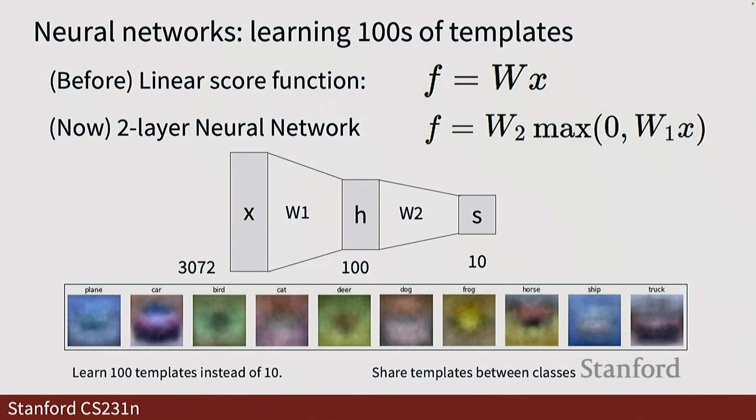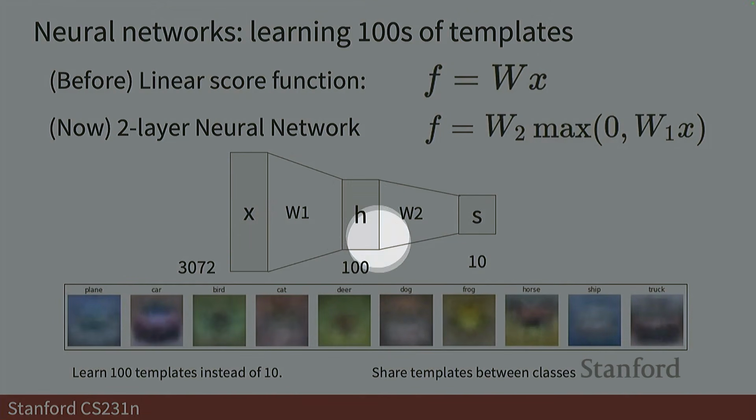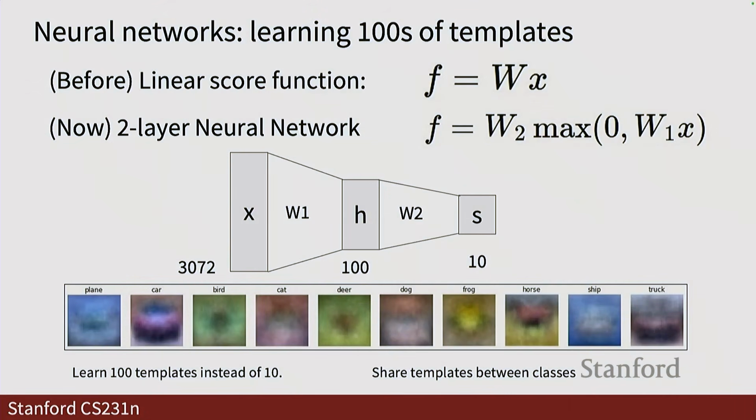So with that, now that we have multiple layers, more layers, now we can actually create some more templates. Now we have a layer in the middle that can actually create 100 templates, as opposed to just 10 for a linear classifier, although we still have those 10 as well. And this, from a very high level understanding point of view, I'm telling you what this means. When we have these 100 neurons in the middle, we are giving the network the power to create templates for not entire objects, but maybe parts of the object.